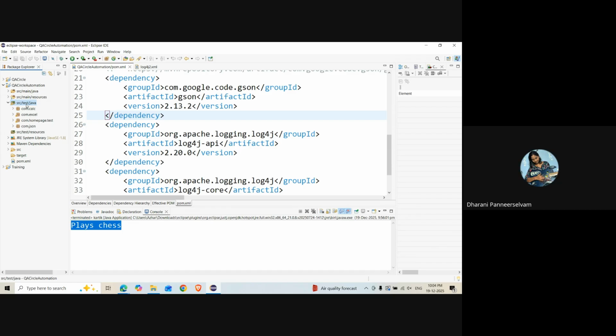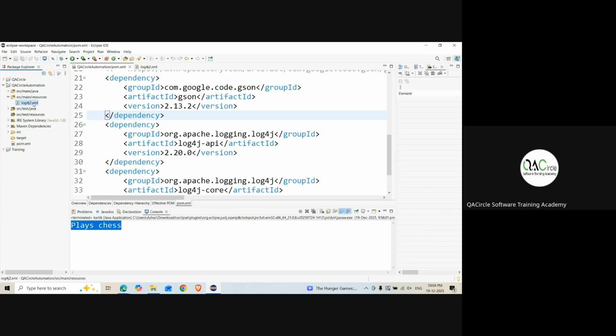Whenever we want to create this log, we have to create it in src/main/resources. If we want to create a utility, we should go for main/java. Source is your source directory. So main Java will be something that is always used, or the main files. And main resources are always used.